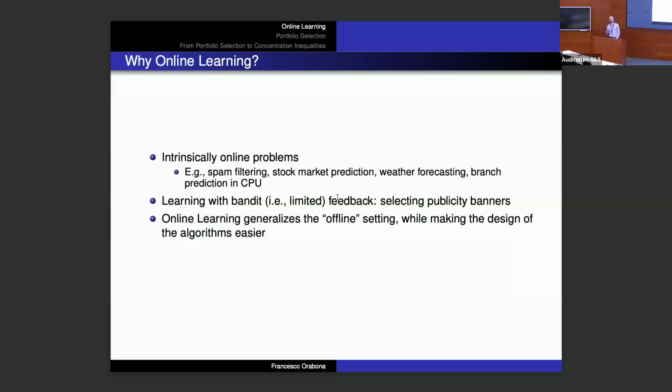So why should we study this setting? It seems very hard to prove anything, and it seems very far from reality. But actually, this is very close to reality. There are a lot of problems that are intrinsically online. The classic problem that we give as an example in all our talks is spam filtering. If you think about spam filtering, what is the job of the algorithm? Basically, it has to classify mails as spam or ham. And what is the feedback that you receive? Every time a mail was classified wrongly, you go back to your spam folder, you look at the mail and say, oh wait, this was an important mail. You put it back in the inbox. This is exactly the feedback that you are giving to the algorithm.